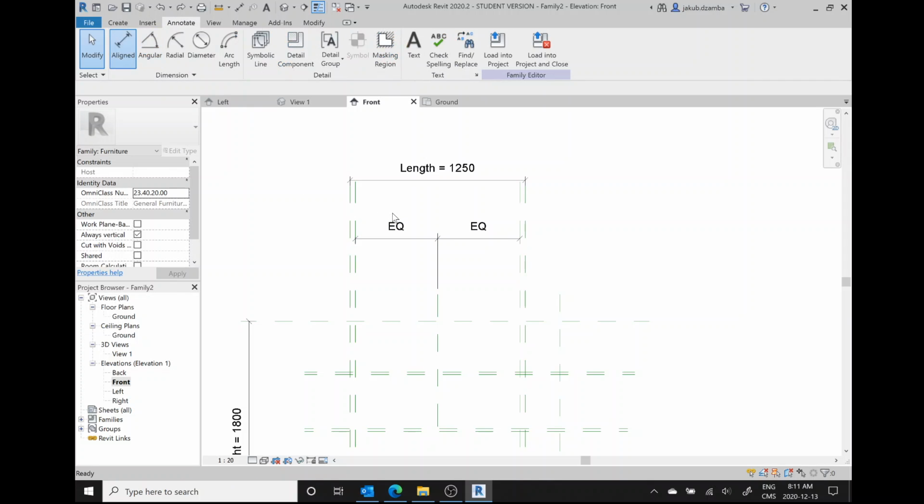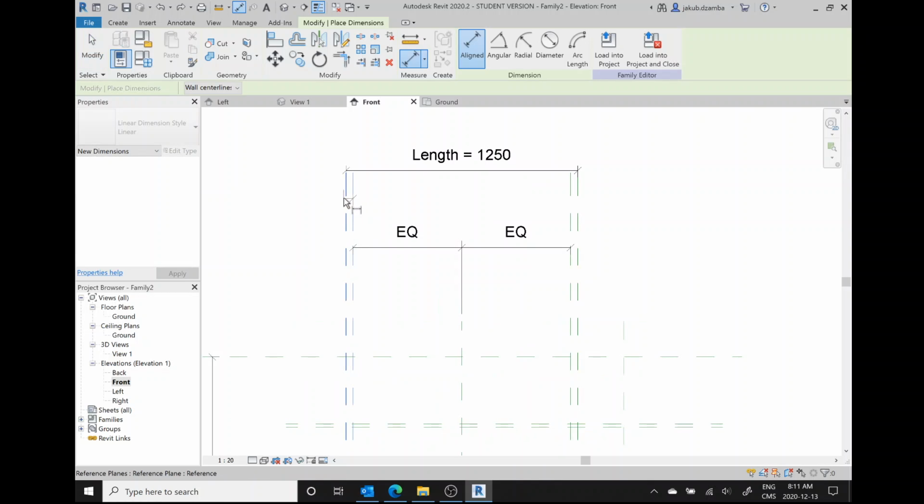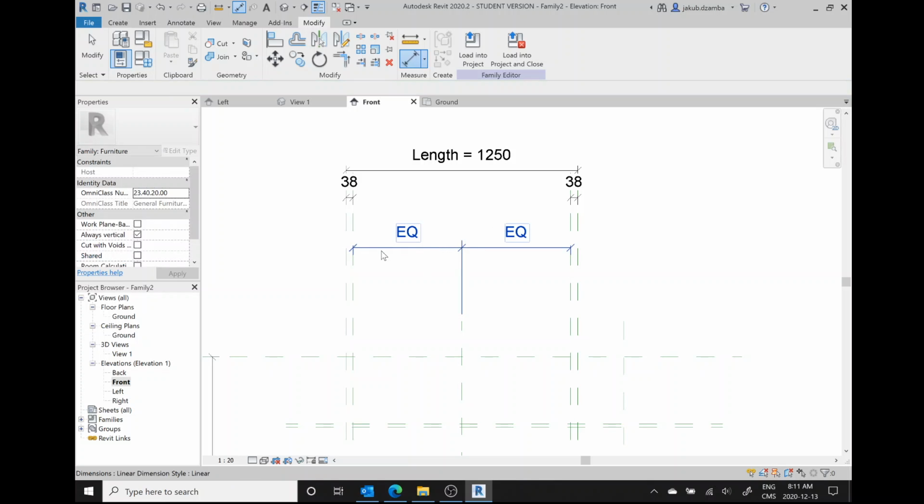So I'm going to go annotate and set a dimension here and lock it, and set a dimension here and lock it. And now, since this dimension is stuck to this line, and now I've stuck this line with a permanent dimension, 38, unchangeable to the outside, now the length parameter can impact everything in between all of these dimensions. I guess let me demonstrate what I'm saying.